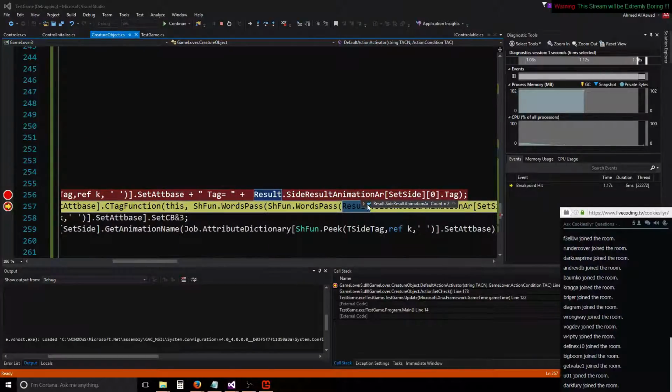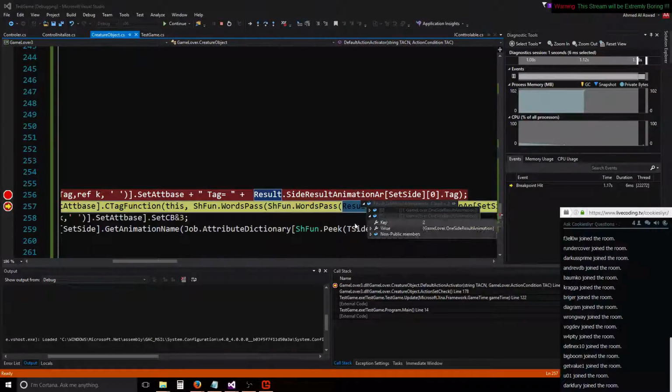So this guy has a side result animation, and this guy has a tag base ID, base idle attack, and this one has base idle attack. But no, sorry, this is the side tag. We want to access the one inside.